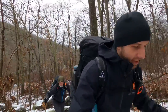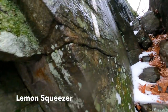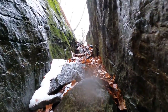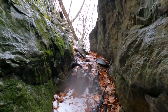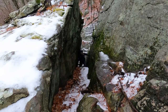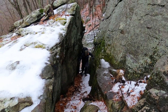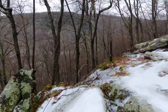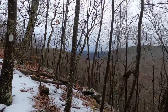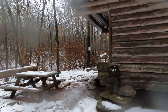See if we need the spikes for this one. Here's the Lemon Squeezer. Yeah, baby. A little bit of an undercast over there near Mohawk Mountain. Pine Swamp.